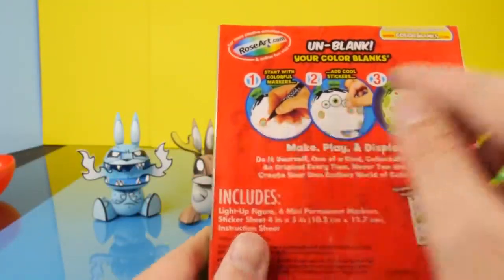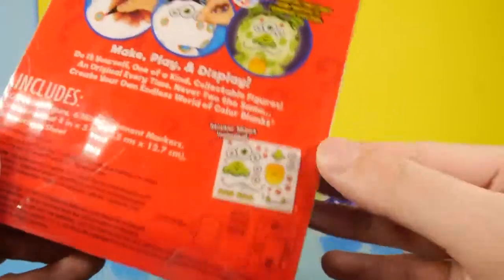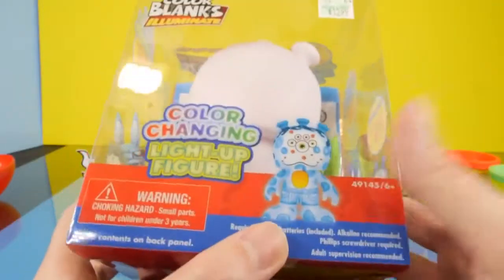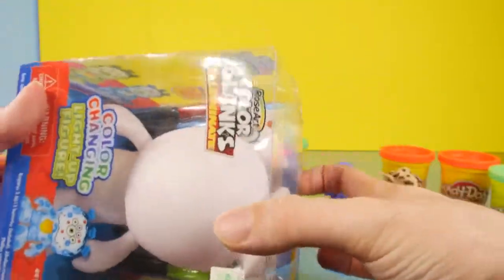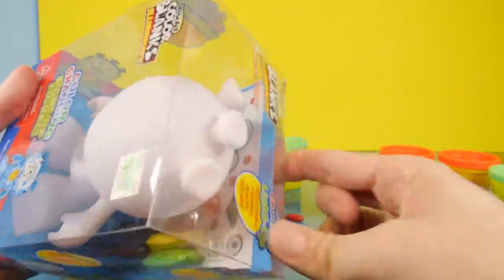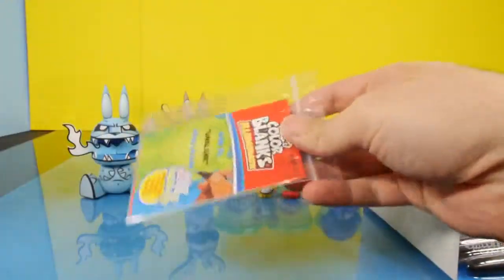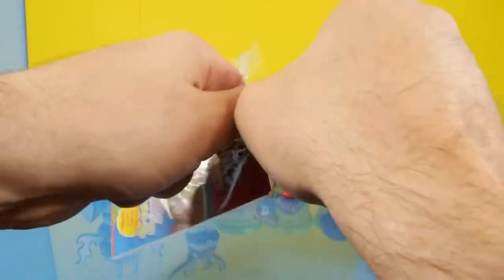And as you can see, you can color on these with the markers. There's the sticker sheet. And it does include the batteries that are gonna make it light up. So let's go ahead and get this thing opened up and we'll see what it looks like. Let's go ahead and get it out here. And I guess, what is this? Is this like the instructions maybe?